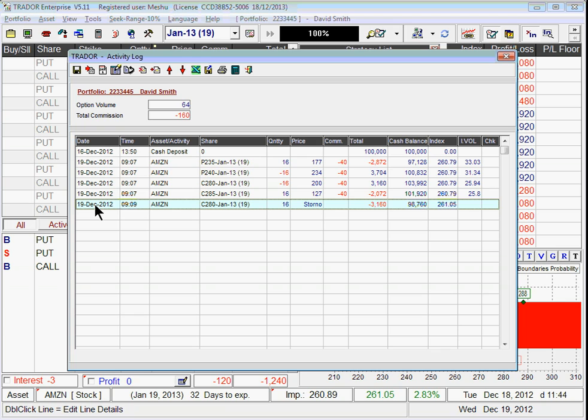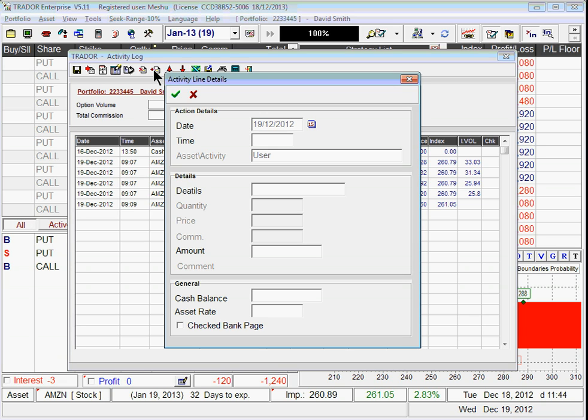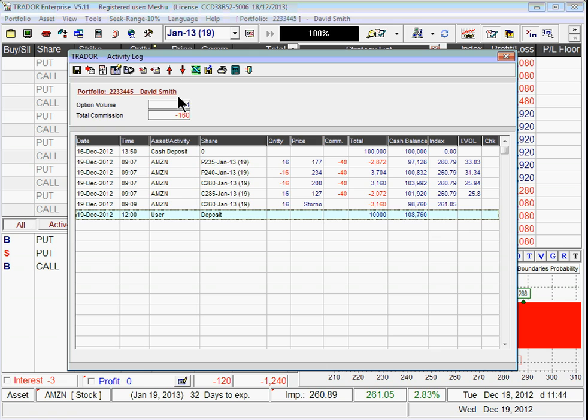I'll also deposit an additional amount of $10,000 to my account by first positioning on the next date line, clicking the Insert Line Above button, type in the details, and confirm. The new line was added, and the account balance is updated.